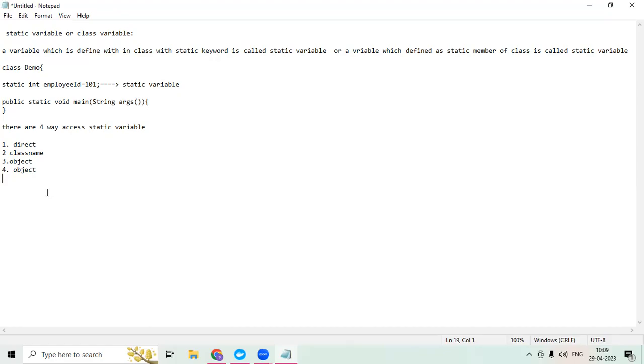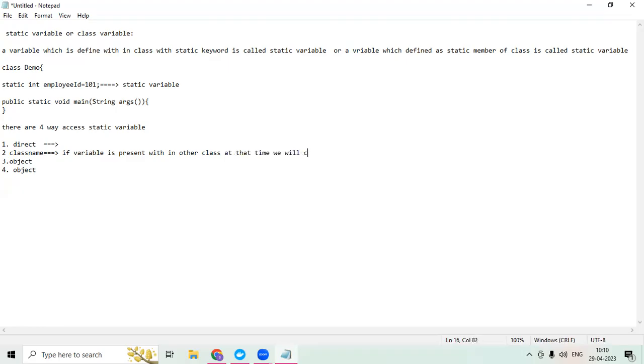Direct means that within the class we can use the variable directly. Class name is used if the variable is present within another class, at that time we will use the class name.